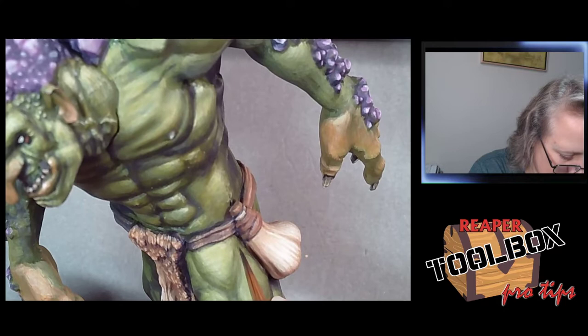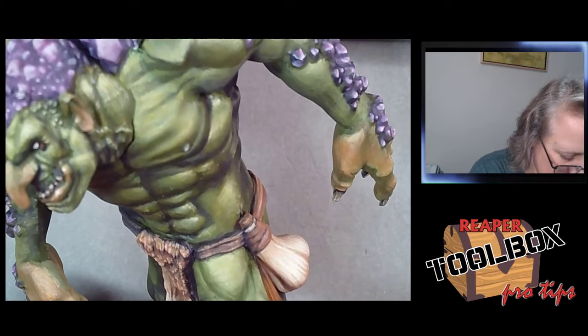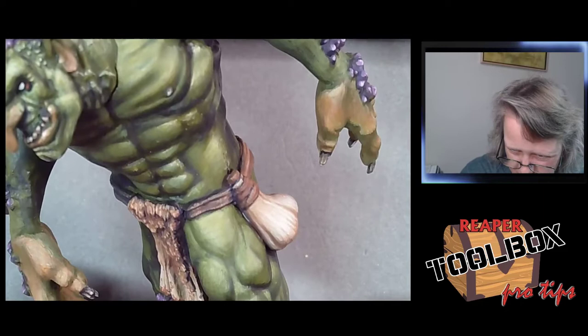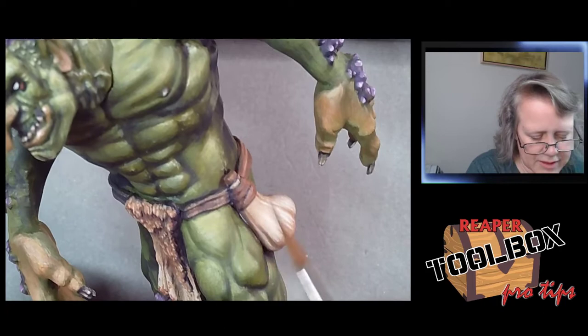I'm going to just darken down the side of this canteen with a little bit of my black indigo. I want to introduce a little bit more of a shadow. A cooler shadow. So I'm darkening that down. That'll help interrupt the leather here and definitely let you see where this leather begins.